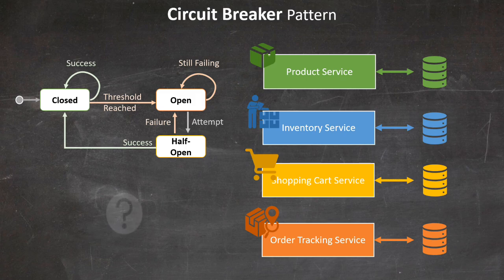Now, as a solution architect or a microservice owner, there are several critical questions to answer when implementing this pattern. When should the circuit trip? How many failed requests within a certain period should we consider for the decision? How do we quantify a failure? What's the expected time or SLA the product service should respond to our request before we consider it a failure? When can the circuit be closed again? How long after a circuit trip should we try again? How long should we give to the product service to recover?